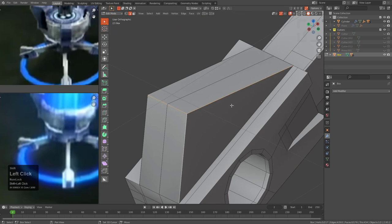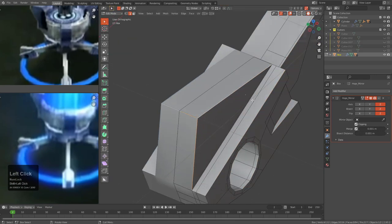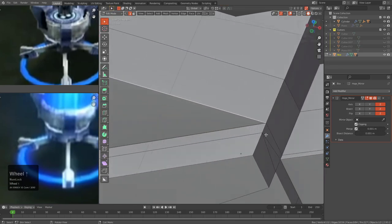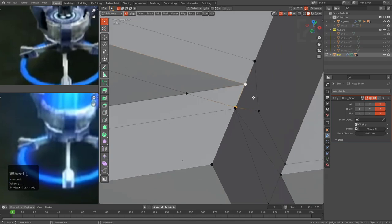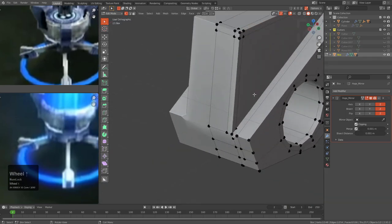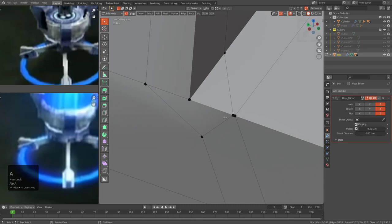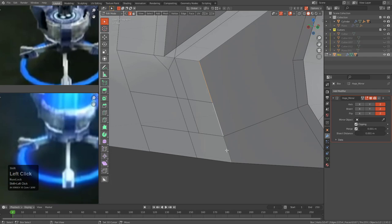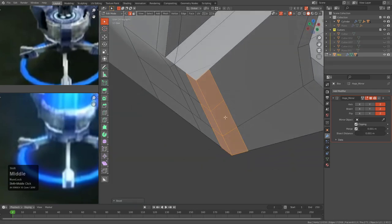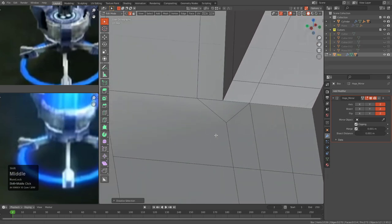So let's just grab these edges, and also let's re-bisect this thing because now it is truly mirrored. What are we going to do? We're going to bevel this, and this thing's going to just pop out like a glass eyeball. But it's fine. We just rebuild it. It's fine. We look at this area. It also pops out like a glass eyeball. We press J to rebuild these points.